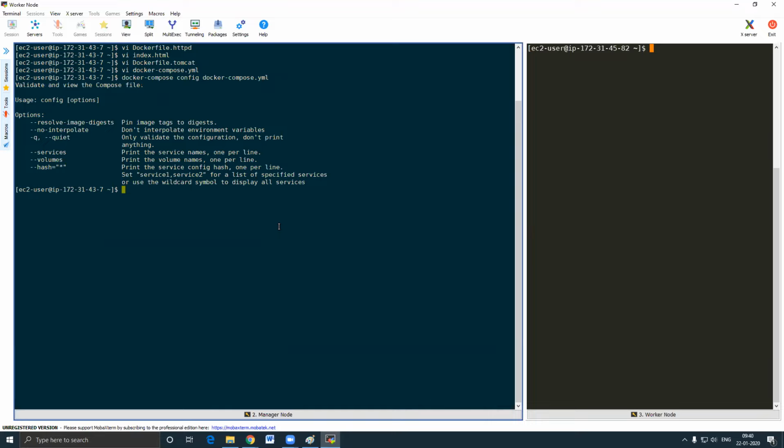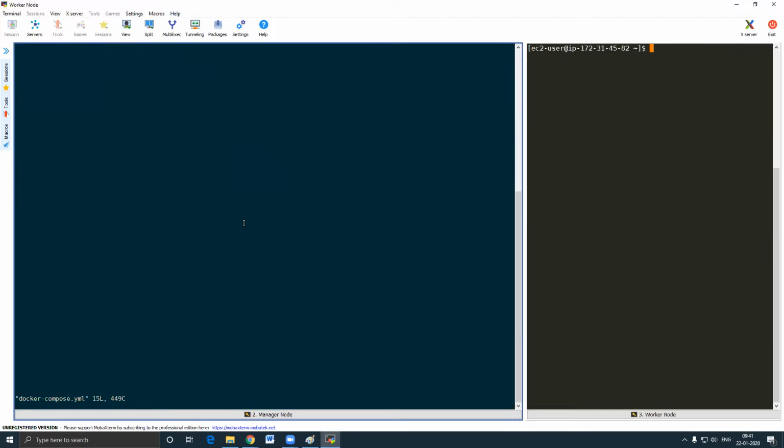Oh, what happened over here? I did something wrong. I don't need to write it. Just docker compose config is fine. It'll automatically take it. It is wrong. See, service build connection ports. Okay, we cannot write the ports like this. Let us take it out of here. Okay, I got the point. It has to come within in here.